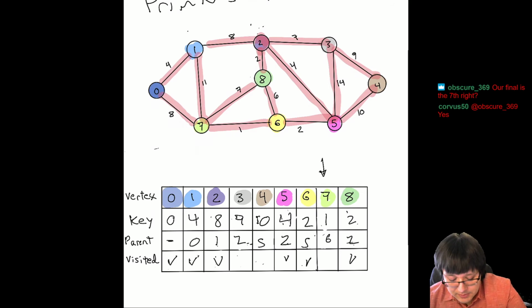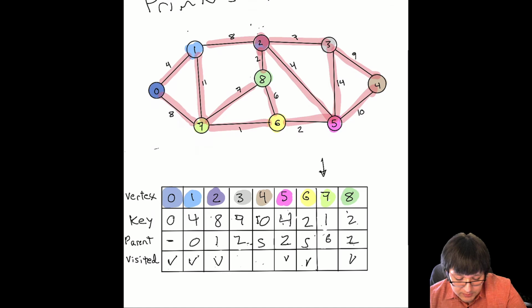Well, 2 technically, because we don't need to do the last one. 7 has a connection with 1, which we took care of. That's 11, which is bigger yet. So 1 no need to worry about, 0 no need to worry about, 8 no need to worry about, 6 no need to worry about. So that one's just nothing happens. And then we've got this one here, 3. 3 has, the only place it can go is 4. So we are going to update this because 9 is smaller than 10. Change this to 3.